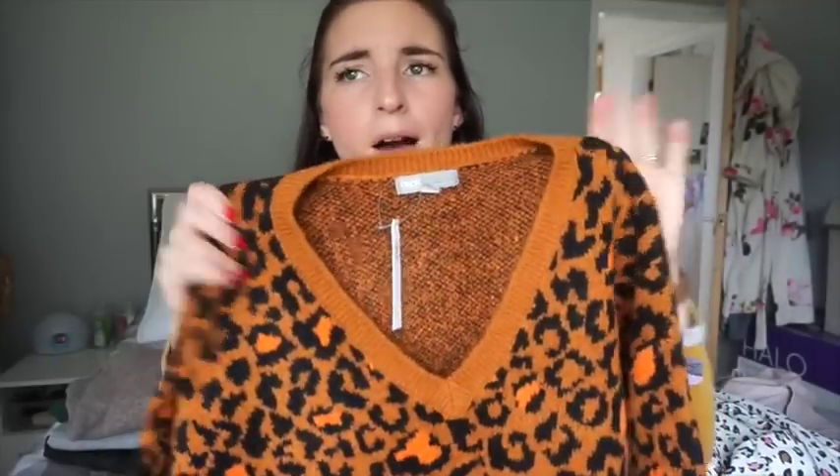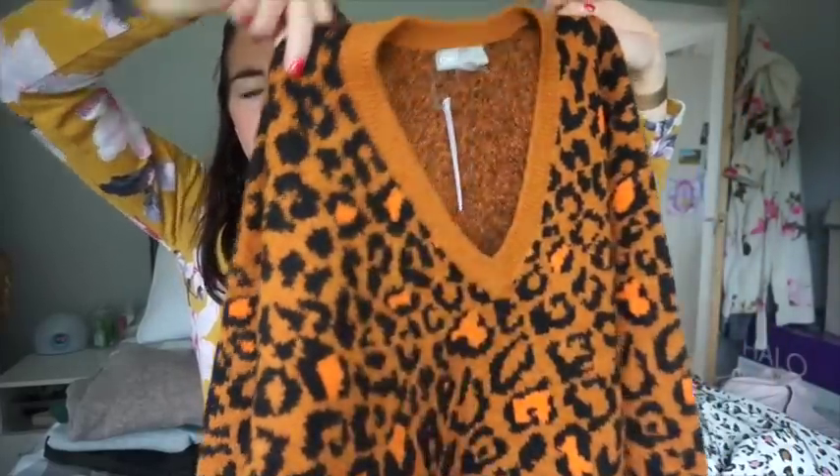The other top is also leopard print — burnt orange and black — also from ASOS. It's an ASOS brand piece, size eight, and it was about £25. The quality is lush though. I actually have a pink high neck leopard print one from last year — it's like a blush pink — in the brand 'Pieces.' If you put 'Pieces' in the ASOS search it should come up. The quality is so lovely, really thick, washes amazingly, and has never shrunk in the tumble dryer. This one feels the same quality — really super thick — but it's a V-neck rather than a high neck. Slightly oversized in a size eight.